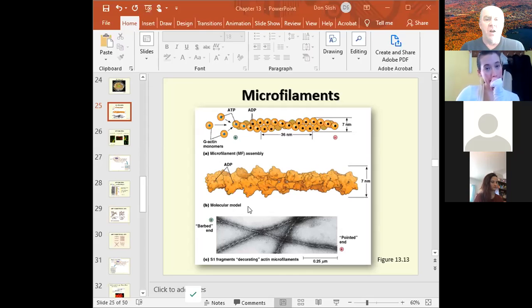When it does polymerize, it ends up with this coiled coil structure. It's kind of like you took a strand of pearls and twisted it. So you've got two strands wrapping around each other. And that whole idea of a coiled coil structure, we'll see a lot in protein structures, especially structural things, because if you had just one string there, it would be a lot more flexible. It would be easier to break apart. The coiled coil gives you a little more structure to it. So we see that theme played over and over again in a lot of different proteins.